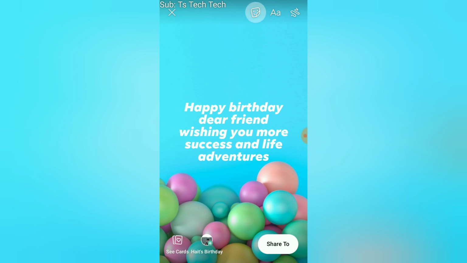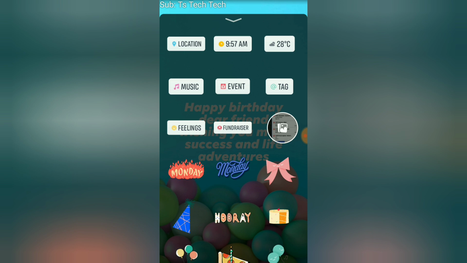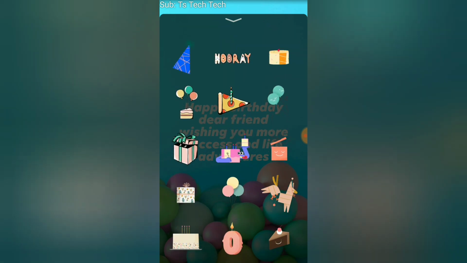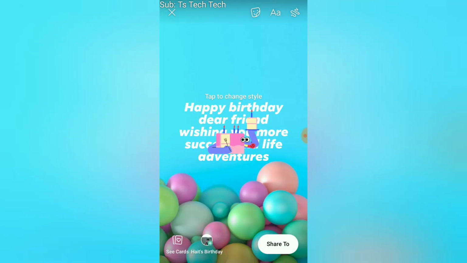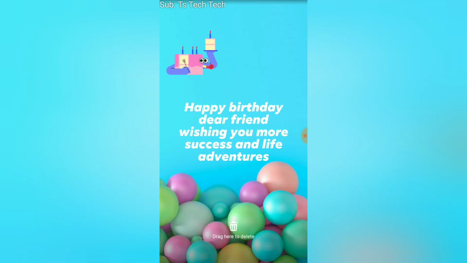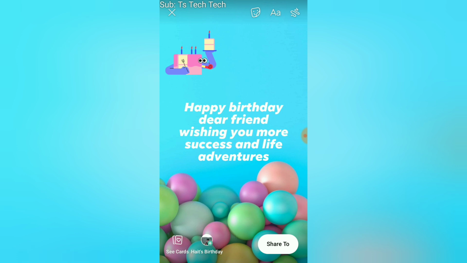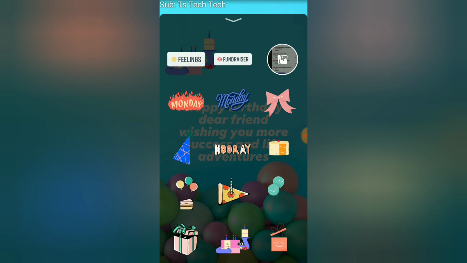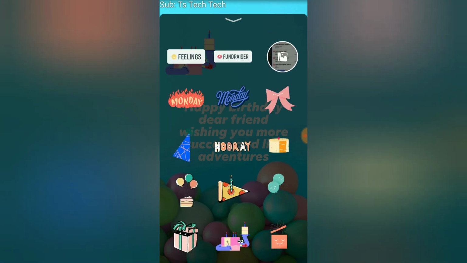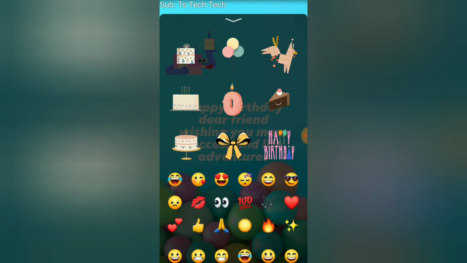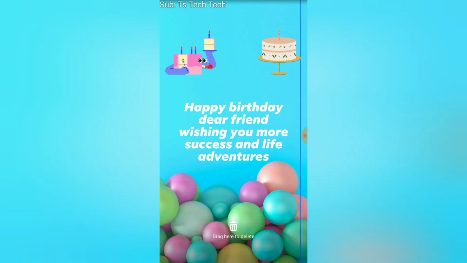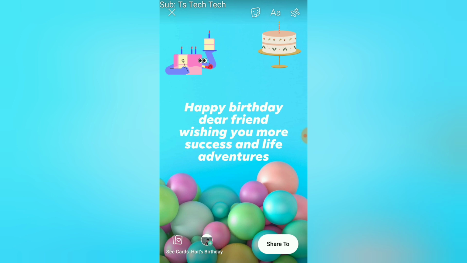And if for some reason you want to add a sticker, you can still do that. Just go ahead and select any of the stickers that you find interesting. Let me just select one and then move it to any area you want. And you can still select more stickers. This doesn't have to be perfect. Just choose any one, move it to any section you like, and once that's looking good for you, go ahead and click on share.